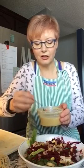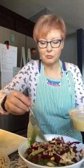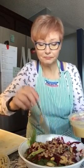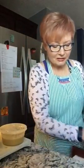So I'm just stirring this up. The thing that's really key to it is apple cider vinegar and nutritional yeast. But you could put whatever kind of dressing you want on here. I just really love this dressing. I'm trying not to overdo it, but it's a pretty big bowl of salad, and believe it or not, I am going to eat this all myself. It's actually standing in for two of my meals today because I didn't have one earlier, and it's 1 o'clock in the afternoon. So anyway, bon appetit.